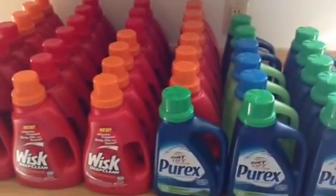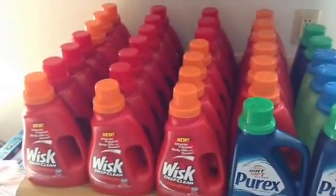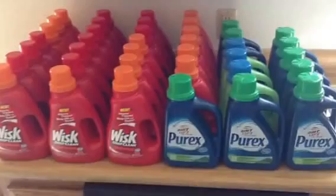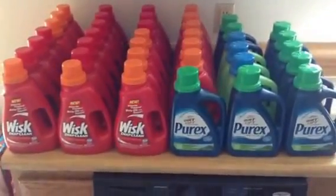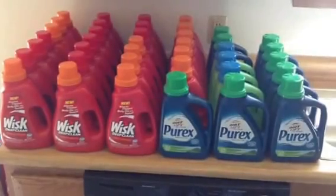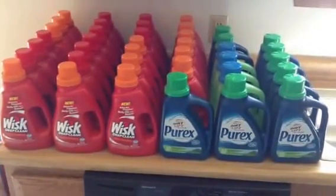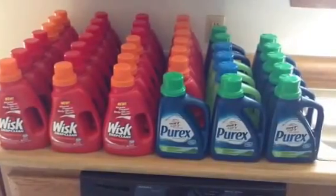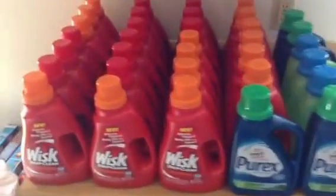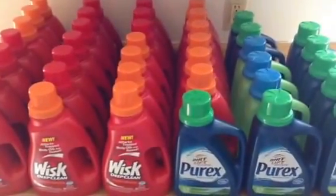For stores that do early activation today, it would be a double dip deal because next week's sale flyer has Whisk buy one for $5 and you get a $1 Extra Buck, so you would still get that dollar Extra Buck if they substitute. If your stores are out of PRX, either get a rain check and wait until coupons come out for it, or ask if they'll substitute. I also read on some blogs that stores were substituting ALL, and there are coupons for that also.